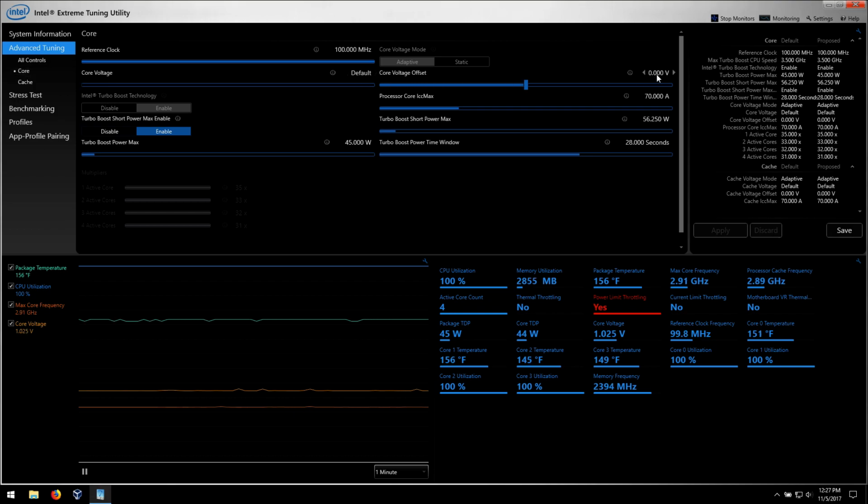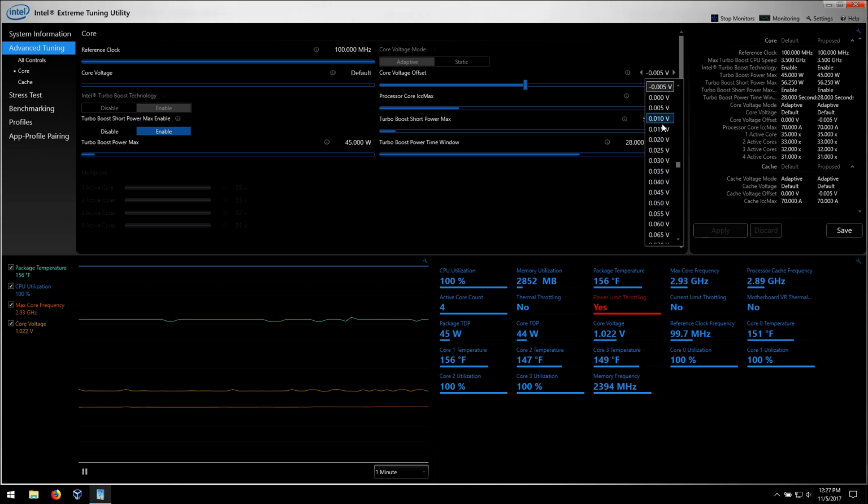Now, the safe way to tune this is to take this value and raise it up one notch at a time. That's the safest way. Raise it up a notch into the negative and hit apply. Then let Prime 95 run for 15, 20 minutes and check your package temperatures. If Windows hasn't crashed, you're good to go. But keep an eye on the temps because this is really what we're after. We're trying to reduce the temperature of the CPU and the cooling system in general.